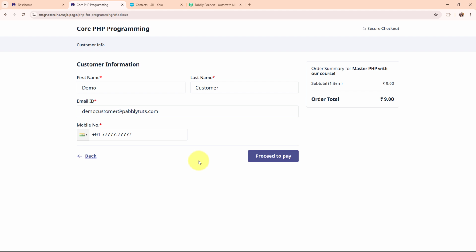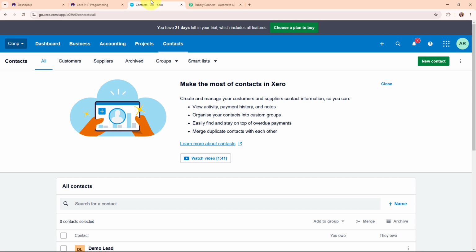So as you all know, I sell products or services through Instamojo, and keeping track of my customers and payments for accounting is important. So now instead of manually adding each buyer to Xero, I want to automate the process by creating a Xero contact whenever a sale happens on Instamojo. This ensures that all my customer details and transactions are recorded in Xero instantly, saving me time and reducing errors. So with this setup, I can easily manage invoices, track payments, and maintain accurate financial records without any extra effort. It helps me stay organized and focus more on growing my business.